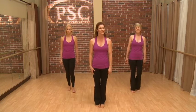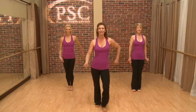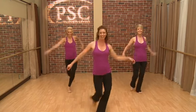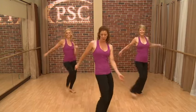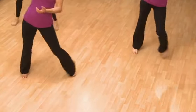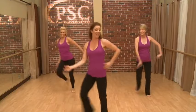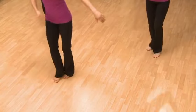We're gonna start away from the barre with some nice warm-up, easy samba step, front, side, and back. Here we go, ladies. We go forward with the heel, swiveling the hip around to the side. Let the arms be nice and loose. We go side and side. Breathing, inhaling and exhaling. Remember, this is your warm-up. Take it to the back.